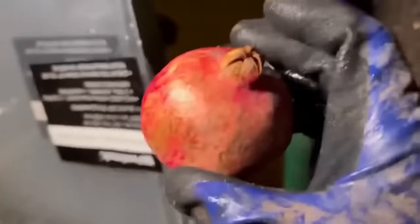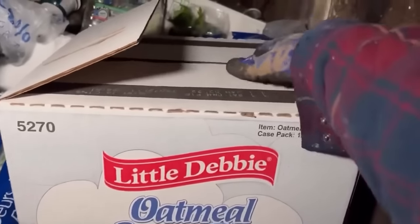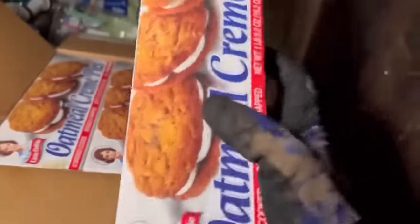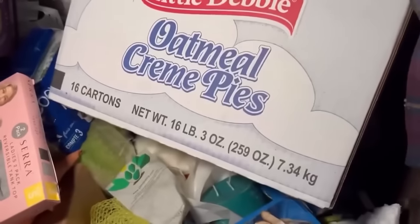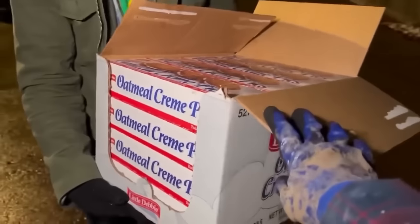Cheese, man — holy crap, look at all these! I just found a ton of them. Oh, it's an apple — oh that's not an apple. Tell me that's not empty, please don't be empty. Holy crap dude — oatmeal cream pies! I found these before like this. I found a giant box full of these and now I found another one — that's my second one! Holy crap, how many are in that? 16 — 16 cartons! Pull that bad boy out of there! Holy — oatmeal cream pies! Let me see it from the front — oh my god, that is nuts!